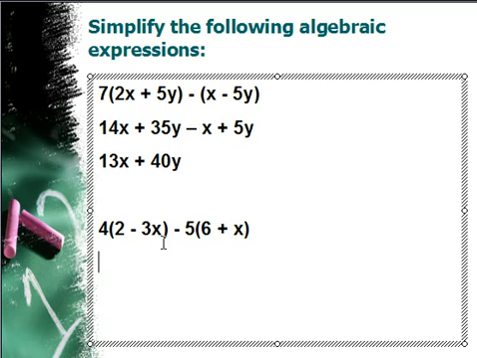Okay. Last one. We'll give 4 to the 2. That's an 8. I'll give 4 to the 3x. Instead of taking away 3x, I'm taking away 12x then. Okay. Now, here I'm taking away 5 times 6. So that's taking away 30. Okay. And then I'm also taking away 5 times x. So that's taking away 5x. So if you get a negative 5 to that positive x, that's a negative 5x.